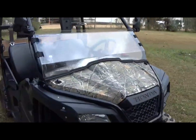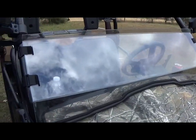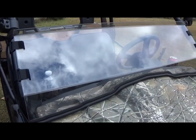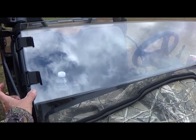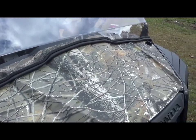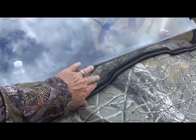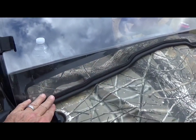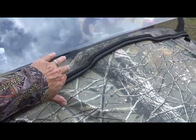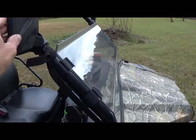I added this front windshield. We ordered a windshield, and it actually came in, and it was for a P700. It was too wide. It was about this much wide, so we sent it back and got this windshield. It is not a Honda windshield. It's an aftermarket windshield. Goes on there. You just strap these two Velcros, and it's pretty good. It's pretty solid. I did notice some squeaking the other day just riding on the blacktop. I may have to tweak that. Got mirrors on both sides.